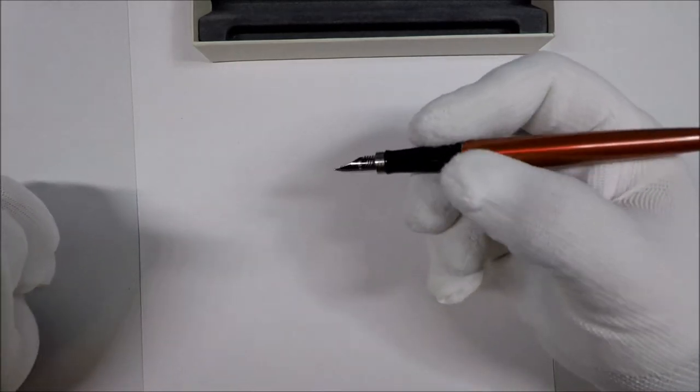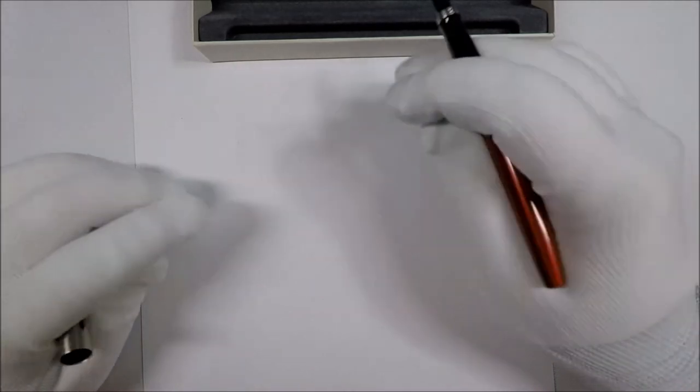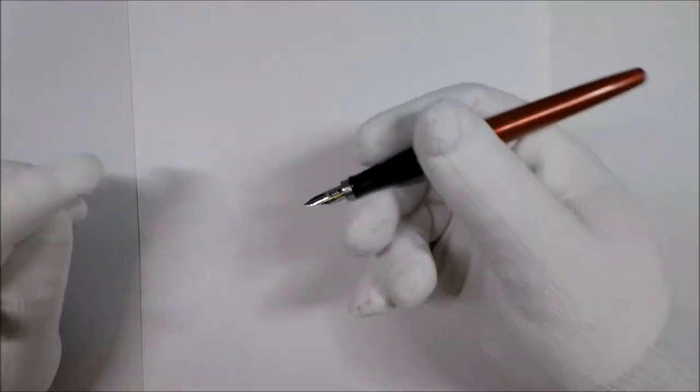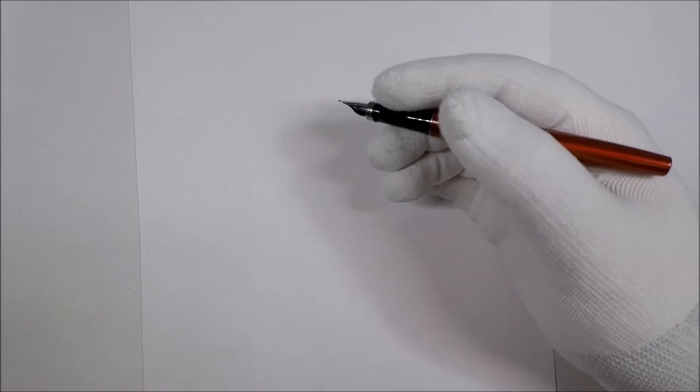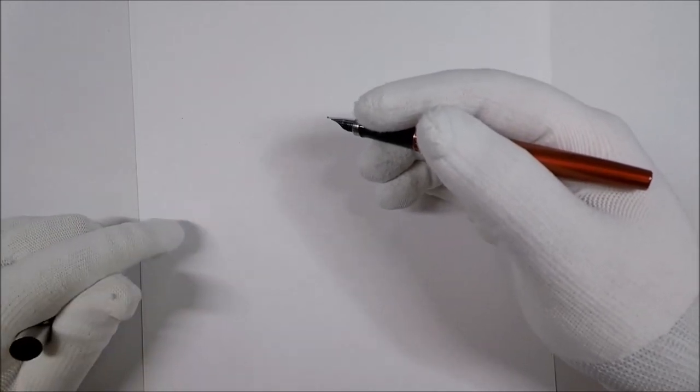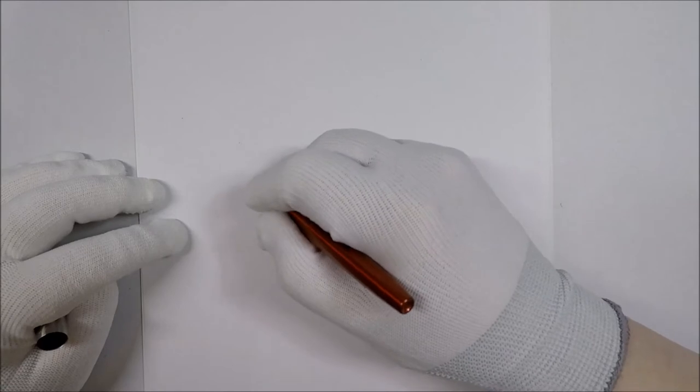Let's see if the ink has had time to do its percolating thing and found its way down. This one is the Parker Jotter medium point. I think there was a fine point as well and you should be able to find it from the link in the description.